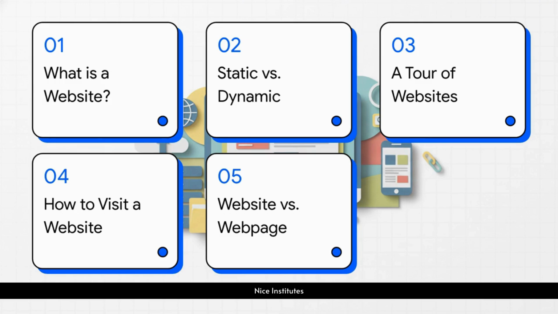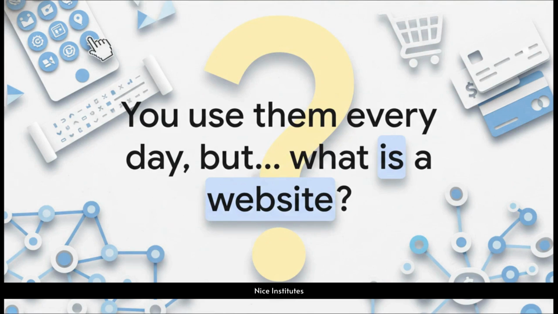We're going to start with the absolute basics, then get into the two main flavors of the modern web. After a quick tour, we'll cover how you actually get to a website, and then, finally, we'll clear up a really common mix-up that trips a lot of people up. All right, let's just dive right in.